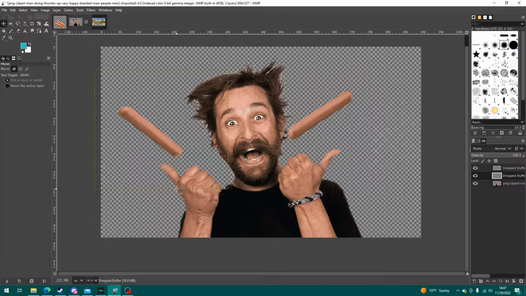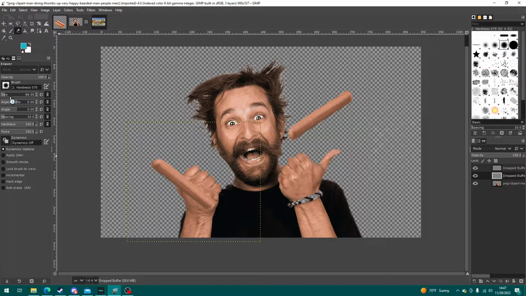As you can see on his hand, it's darker on the bottom, lighter on top. We want to keep up with that. And look at this, this is beautiful here. This hot dog just about matches the color of his thumb already. It's amazing. So we're gonna get this out thumb length here, all right? And we're going to take our eraser and we are going to erase away this until we get to the thumb. And as you can see, I went a little bit over, but that's okay.